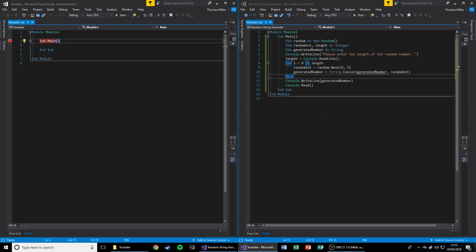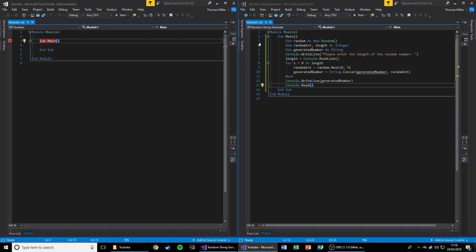I've got two windows open here. I've got this program here that I've already written, just so I can have a baseline, because everyone who does programming does something different mostly every single time. I've made a random string generator a few times now, and I can tell you that this one is completely different to the one I made last time, mainly due to the fact that this one only creates numbers. However, we can manipulate this to make strings as well.